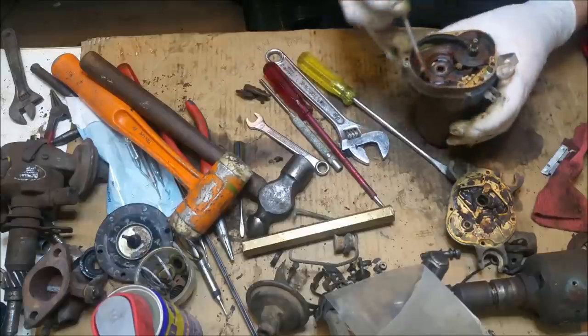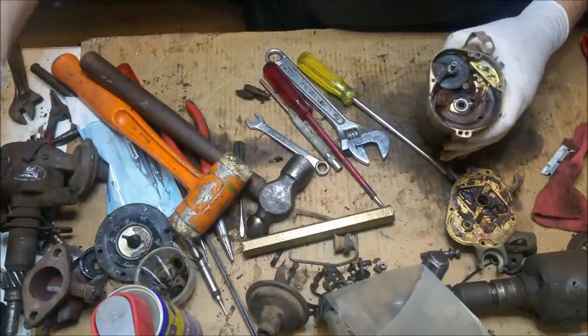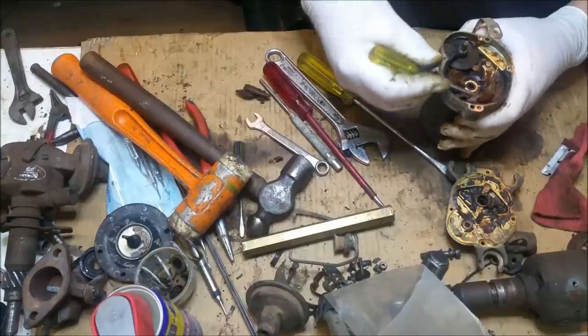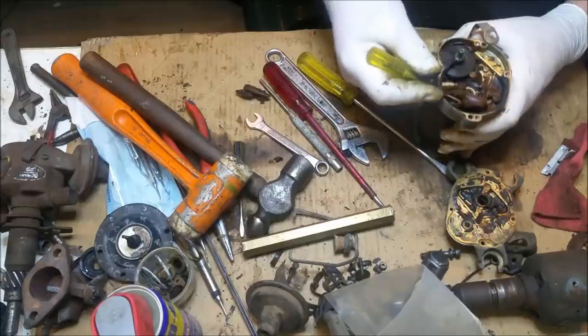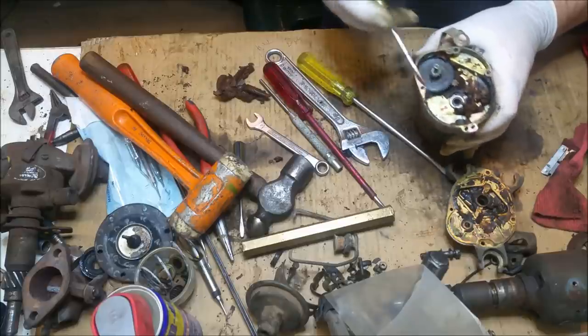It's easy to clean in oil grease, though. Ooh. What was that one that was underneath that thing? Damn it. This is why this needs servicing.